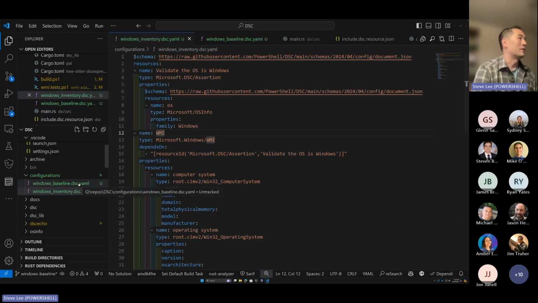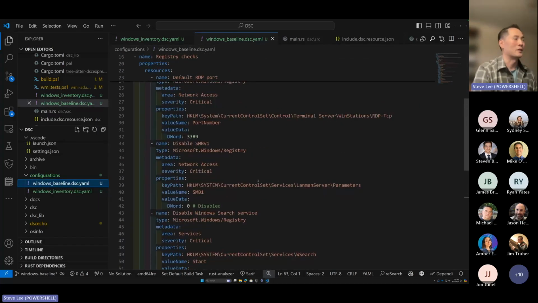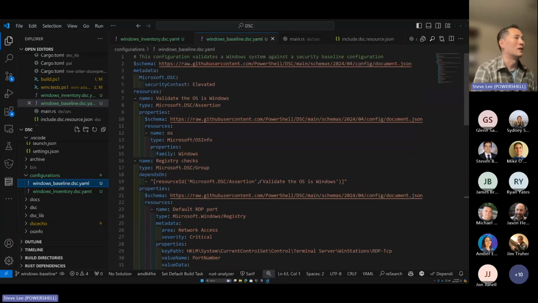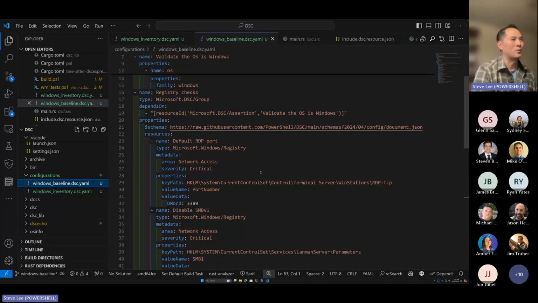The other one I wanted to show real quick is a work in progress because this is not small. Michael had pointed me to some policies and configurations used by Azure Machine Configuration. It's in the GitHub repo, so it's all open source, and it has a large set of checks for what we think the baseline security profile for a Windows system is. There's also one for Linux, and I'll try to do that later over time, but this is not a small work item. These are MOF files. So I've been manually porting over some interesting stuff so far.